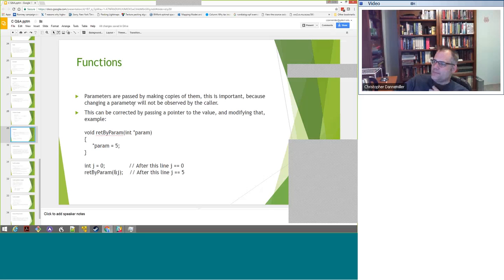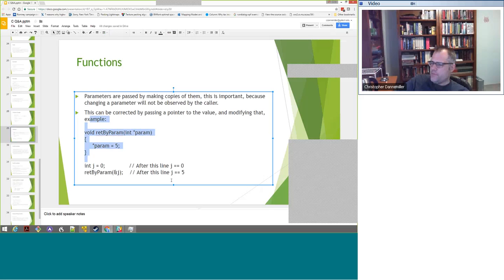So I was talking a little bit about how changing parameters will not be observed by callers. And here's just a downright example of if you want to return a value by a parameter. There's a concrete example of it. And like you said, you have to be very careful when you're using this pattern, because you can modify the contents of the structure accidentally if you're not careful. And no, C does not support the const keyword that's in C++, so you cannot prevent someone from modifying the data.